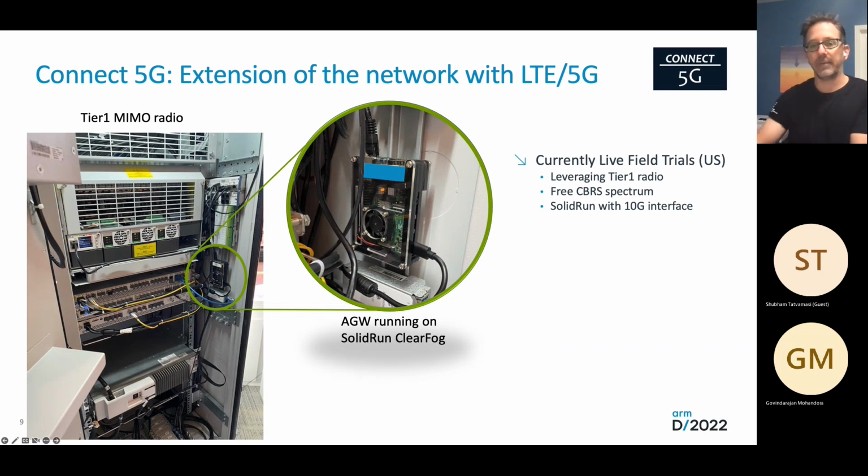So this is pretty interesting. And if you think about a cost structure of a scenario like this, they can leverage the CBRS band, so they don't need to pay for spectrum. Using off-the-shelf hardware makes it really easy and portable and scalable. If you need to provide a bigger pipe, you just simply expand this box and the software looks the same. So that's quite exciting, and there's going to be some announcements I'm expecting from Connect 5G. In fact, we're hoping to do a workshop very soon with them where they're going to be able to demonstrate the steps to enable the Magma stack on a device like the solid one ClearFog, and help the audience, you know, go through these steps and to show how easy it is to set this up.